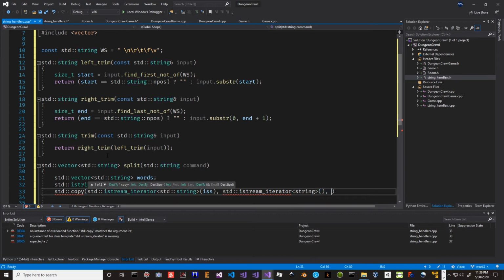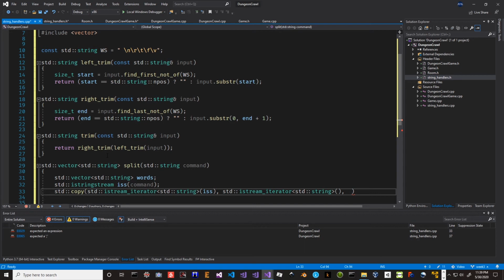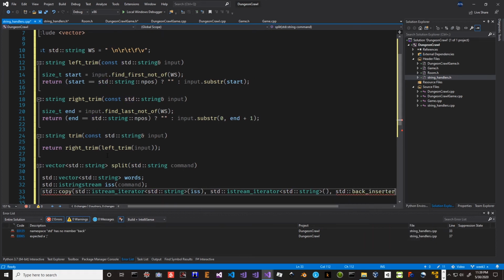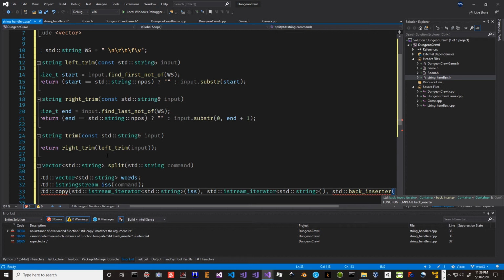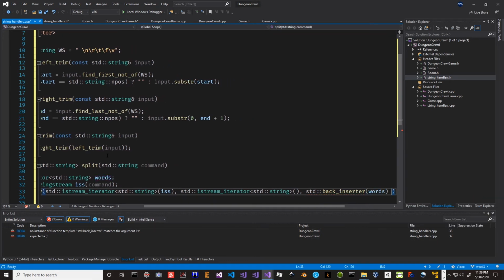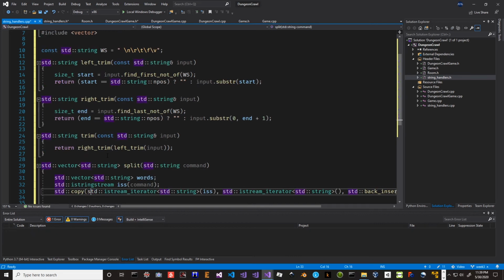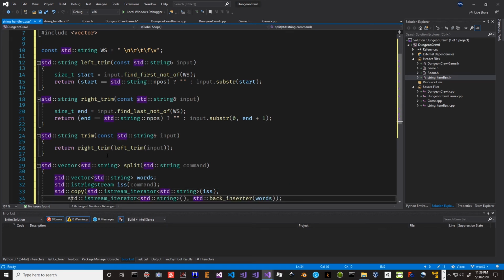This one will be empty, standard string. And then we're going to use the standard back inserter on words. Okay, I know this is crazy, and this is working with the standard template library. It can be very interesting.